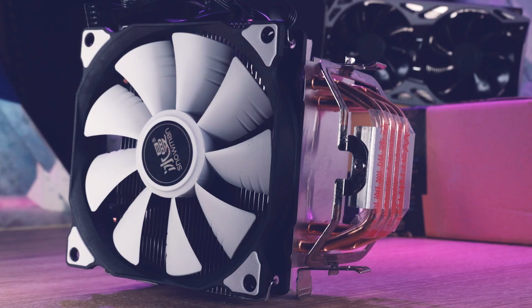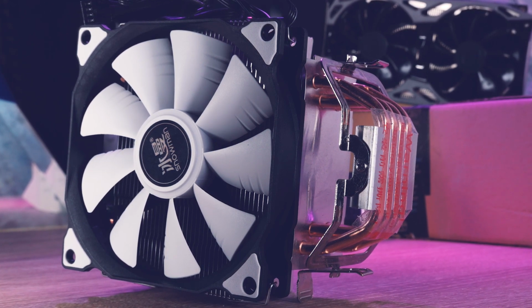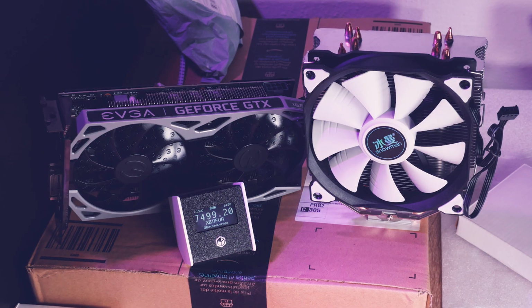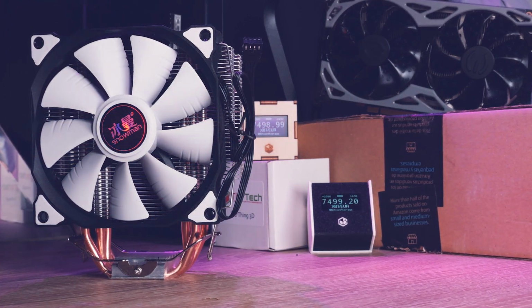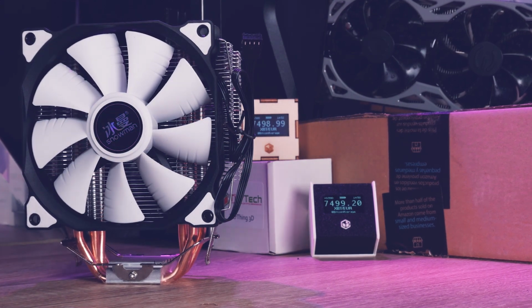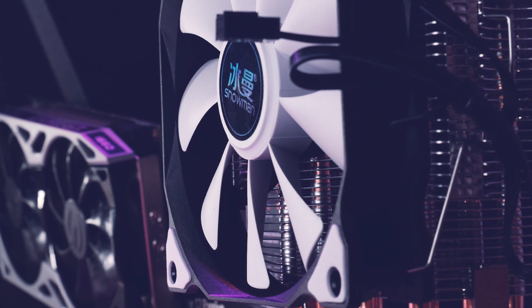Actually, I bought it as backup for yet another budget build, but right now I'm thinking of testing it on the Blackminer F1 Mini FPGA, as it takes Intel coolers as well. Let's see. I'm impressed with what chunk of metal you get for not even 15 euros. The Snowman is both for Intel and AMD and beats stock coolers by far, and is on par with some more expensive coolers for an incredible price.